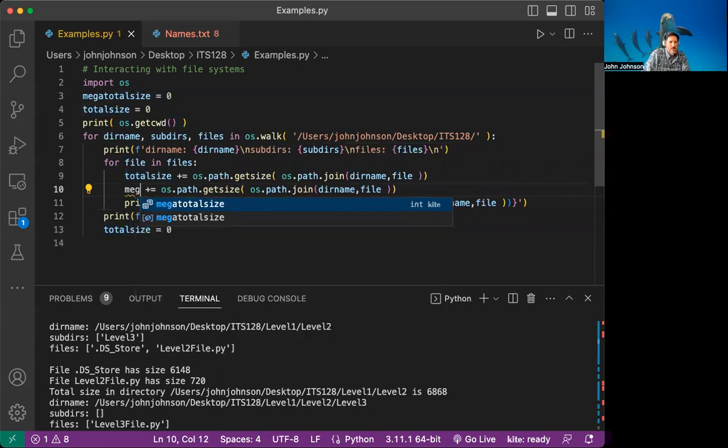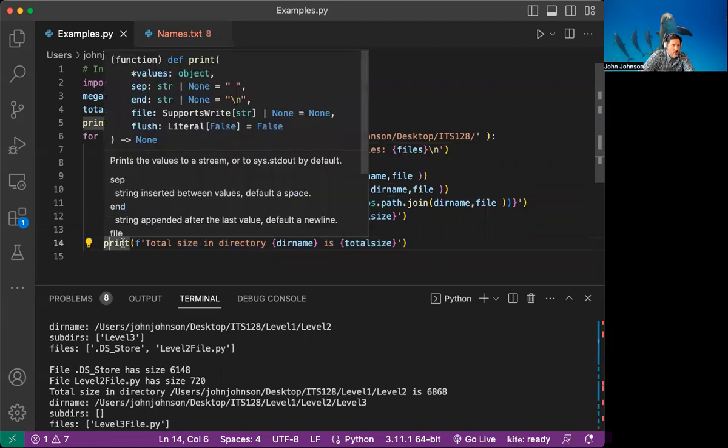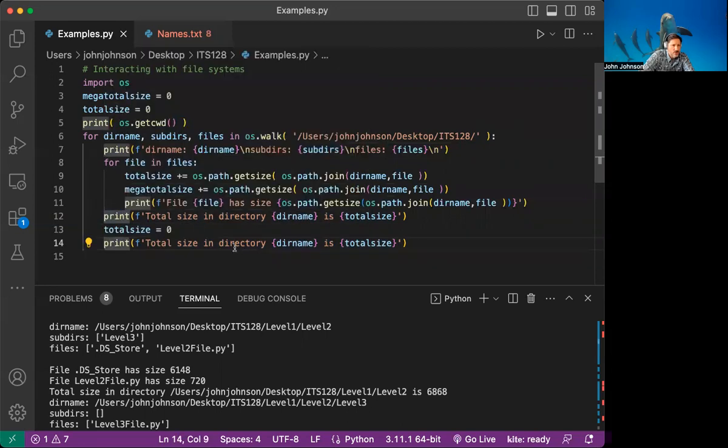there we go. So we just select that, and if we put in mega total size, this is going to essentially add it up, and it's going to keep on going till the end. And then we just take this, and it's great to be lazy and just copy things. So that's what I'm going to do. I'm going to put that here, and I'm going to move it to the top level because we want this to run after we finish our entire journey.